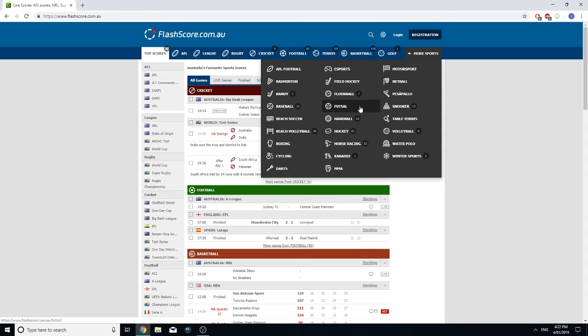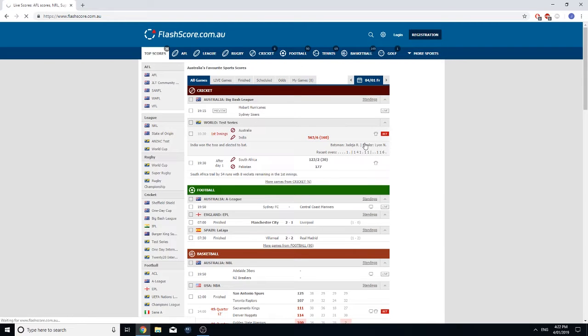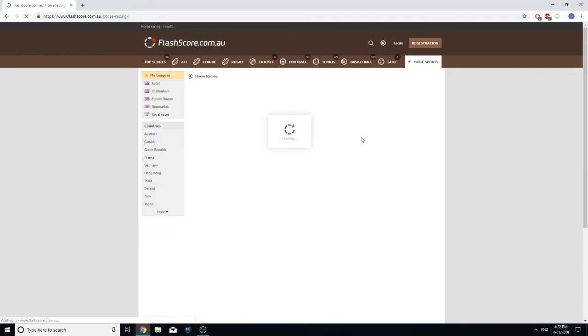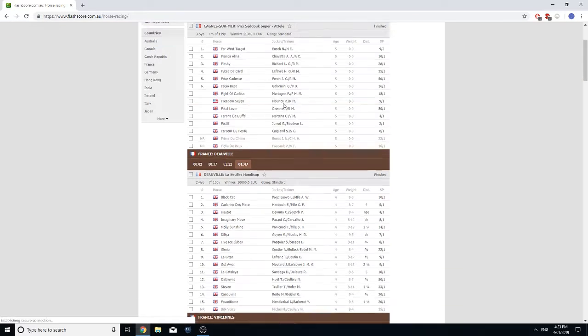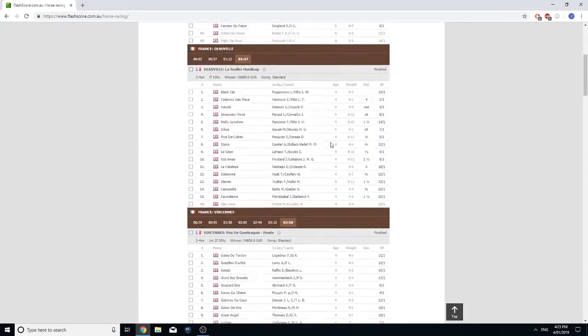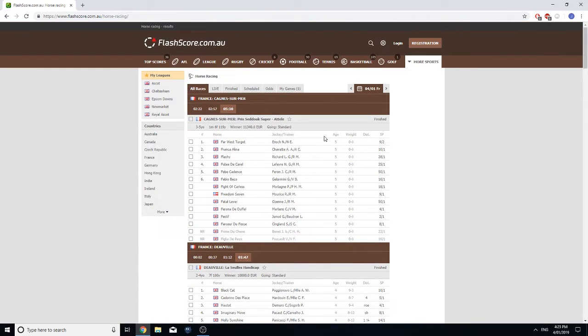Pretty much even horse racing is listed here. This website's particularly useful because having up-to-date scores lets you know what position you are, what the odds are in relation to the sport you're looking at.